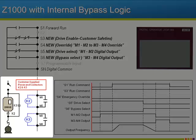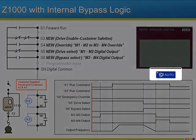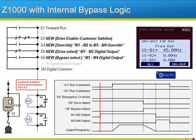Let's begin. First, to make the keypad easier to view on your screen, let's just show the LCD display and the status of the auto key's green LED. To start this example out, first we have to close the input switch to the drive and press the auto button, giving us the flashing green light to show we are in an auto mode. We are not running yet because the run input to S1 is not closed, and the keypad is telling us that it is in a wait for run state. Had we not pressed the auto key yet, then the message would have said drive off, and the green auto LED would have been off.